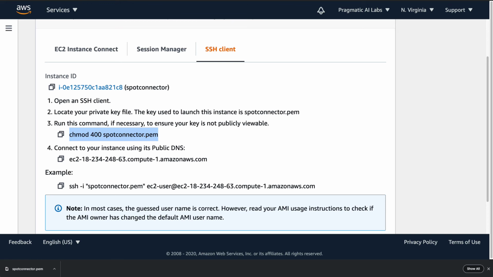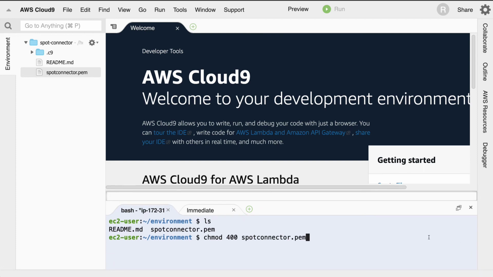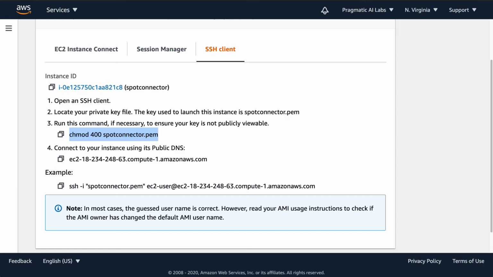So I'm going to go back to Spot instance virtual machine here in Cloud9, and I'm going to run this command, chmod 400. So this allows the correct Unix permission level to be set so that I can actually make this SSH connection. Great. Now if I go back to the next series of instructions, it says ssh -i Spot Connector, and then ec2-user at, and then it shows me the address. So it gives me exactly the command to SSH into the machine.